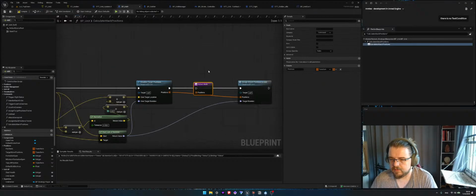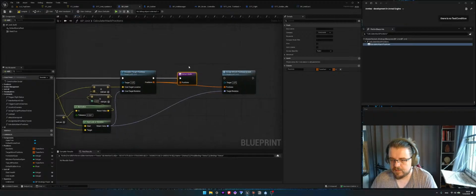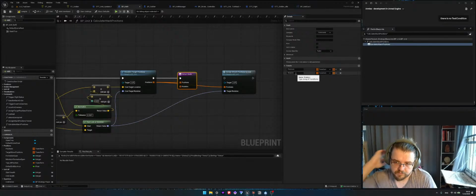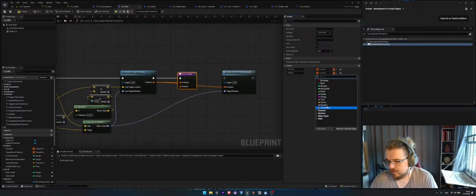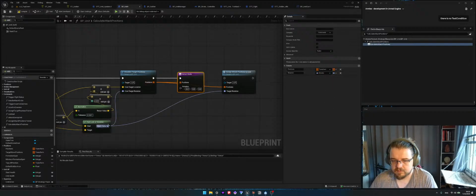So I have a return node here. And we can also return rotation, although I don't know why we're doing that, but okay. That's a rotator single, returning that here.